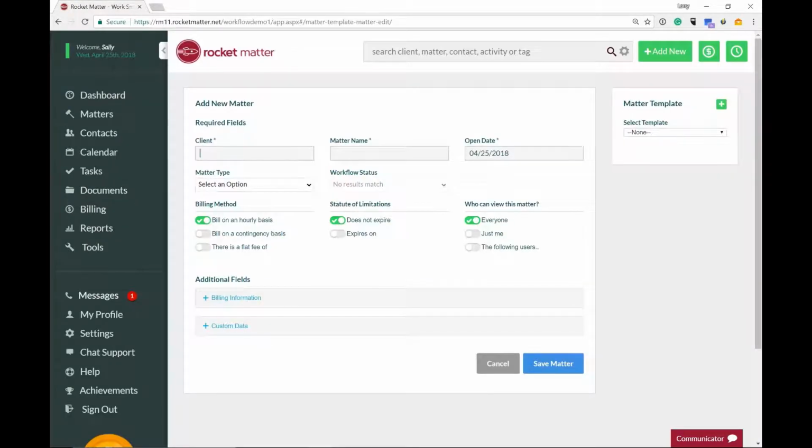Here we are creating a matter. I'm going to make myself the client, and I'm going to call this Purple versus White, for my alma mater Northwestern's colors. This is the open date. I'm going to say it's an auto accident case, and I'm going to say it's a new case intake. That's the only status that I can choose when I'm creating a new case. And all I'm going to do is save this matter.